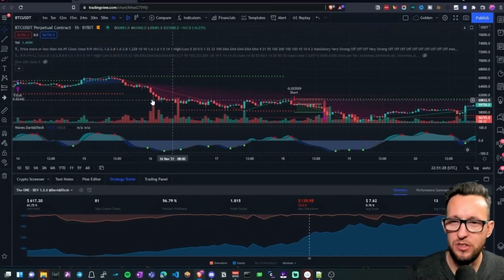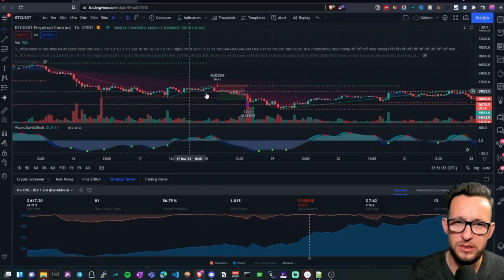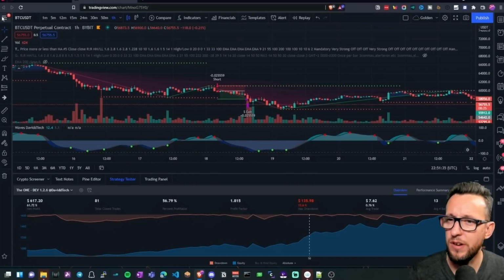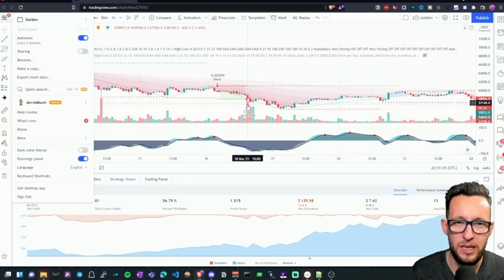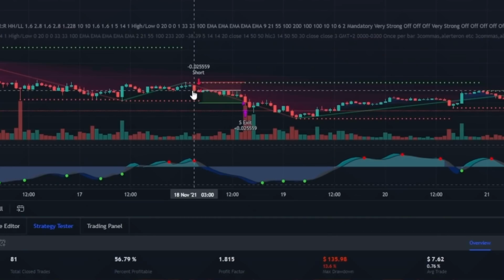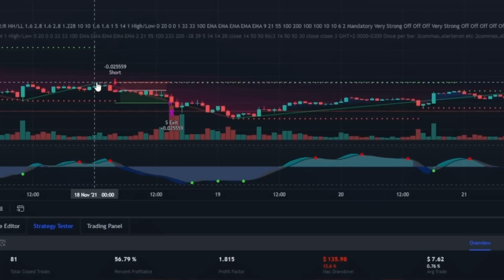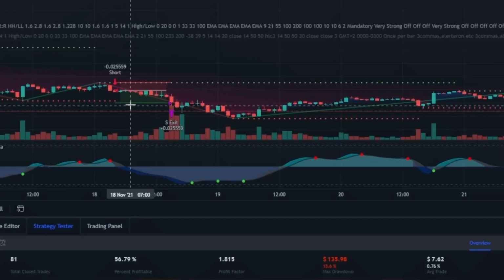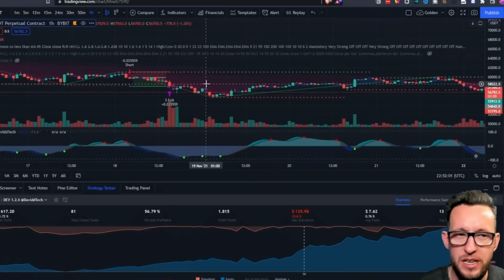So let's have a look at some of the entries. Okay, so we're below the EMA here, because you can see by the red cloud. Let me just very quickly turn this into a light theme so you can see it. You can see we're in more of a light color here, pink here. So that means that we're below the 200 EMA. And we have our red dot, which was just here. We're in the next candle, which is the close. And we have our higher high, which is here. And we've got a 1 to 1.6 risk to reward. So an absolute perfect entry.